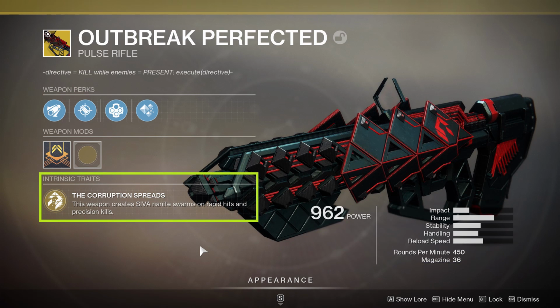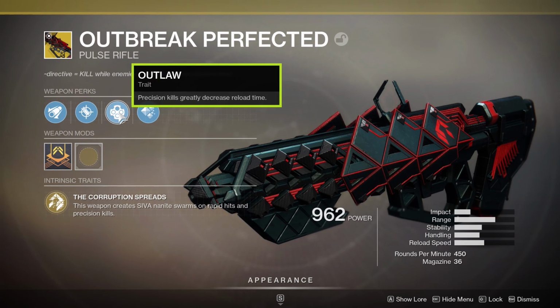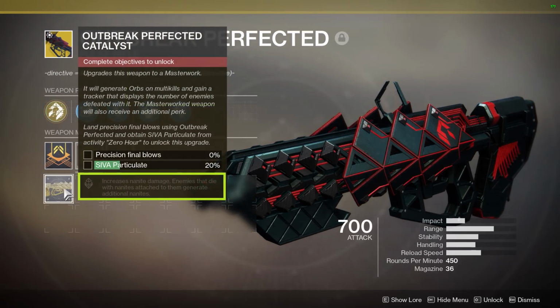The intrinsic trait is Corruption Spreads. This weapon creates Siva nanite swarms on rapid hits and precision kills. The exotic perk is Parasitism. This weapon does more damage to enemies based on the number of Siva nanites that attach to them. This weapon also has Outlaw for that nice boost to reload speed after a precision kill. Outbreak Perfected's Catalyst, once obtained and unlocked, increases nanite damage. Enemies that die with nanites attached to them generate additional nanites.